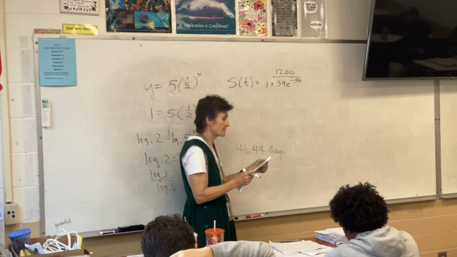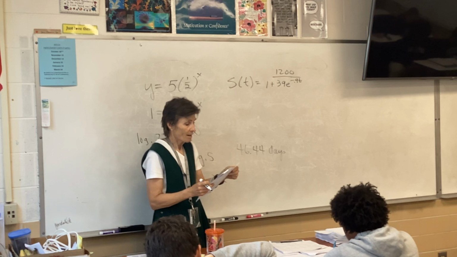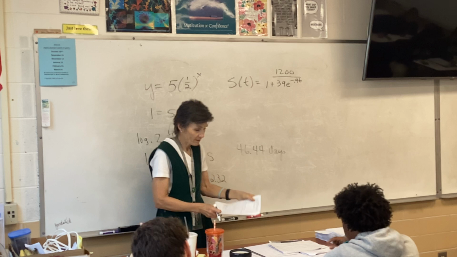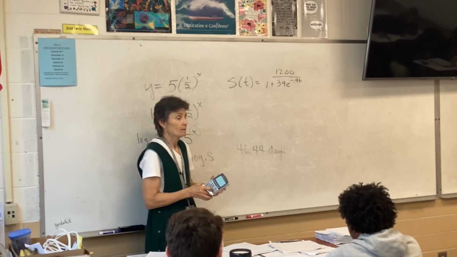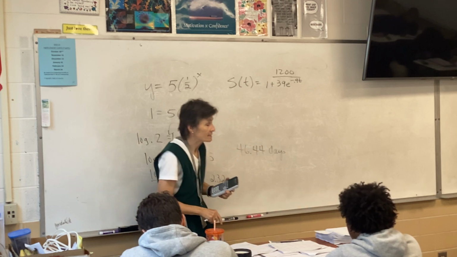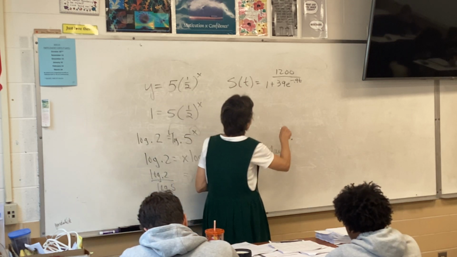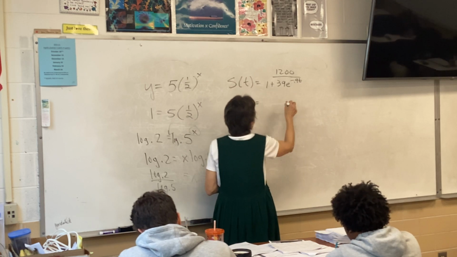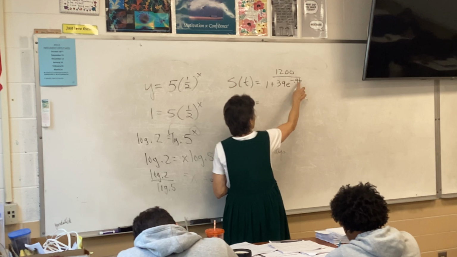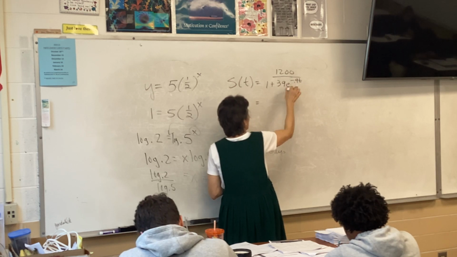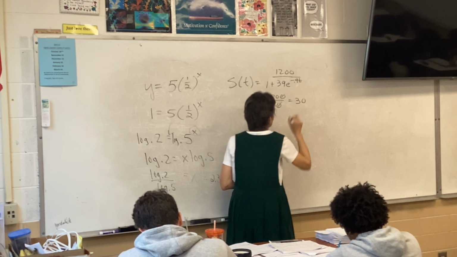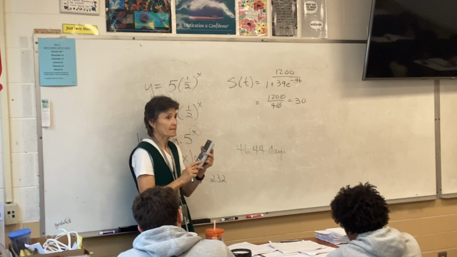How many students have heard the rumor by the end of day 0? Well, how would I figure that out? Plug in 0 for t. Yep, plug in 0 for t. That's easy. I didn't need a calculator. If I put 0 in, doesn't this become 1? So isn't this just 1200 over 40? Is that 30? 30 kids?